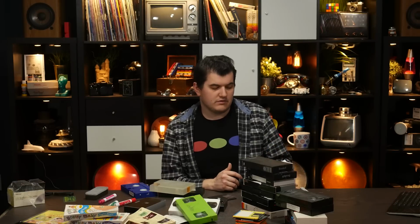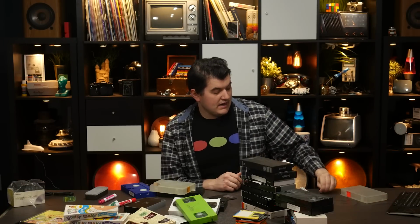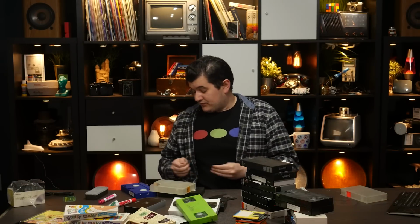But I do believe most of these are actually blank, because I bought a bunch of VHS tapes from thrift stores towards the end of the useful period of VHS. And then at the time, I don't know what year it would be, but we never had a DVR. That's the reason why I kept using VHS. But then we got a DVR, and it was like, oh, this is why people like DVRs. So it was one of those things where you learn right away.